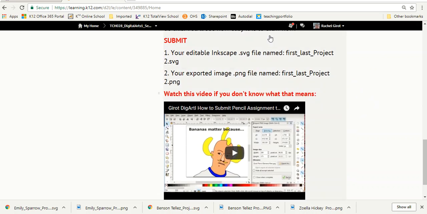All right, so you're always going to be submitting your SVG file named with your first and last name. I want your first and last name to come at the beginning. There's a reason for my madness. It's because I have to actually save all of your files. And isn't it nice that when I save them, all of your files are together alphabetically? If you don't put your first and last name at the beginning of your file name, it's going to alphabetize based on the first letter of whatever else is in there, okay? Do me a favor, all right? Just put your first and last name at the beginning of your file name.